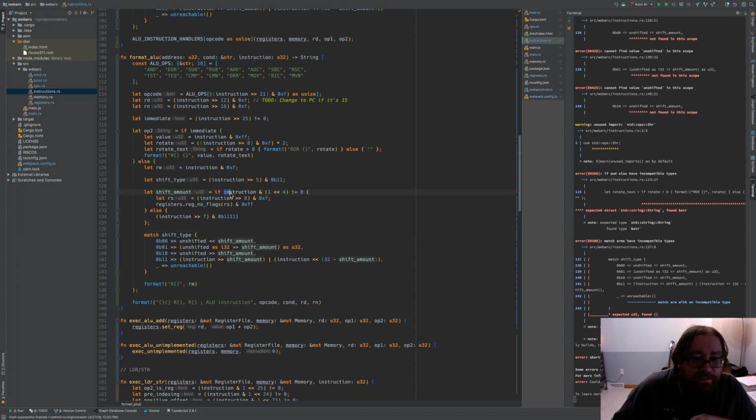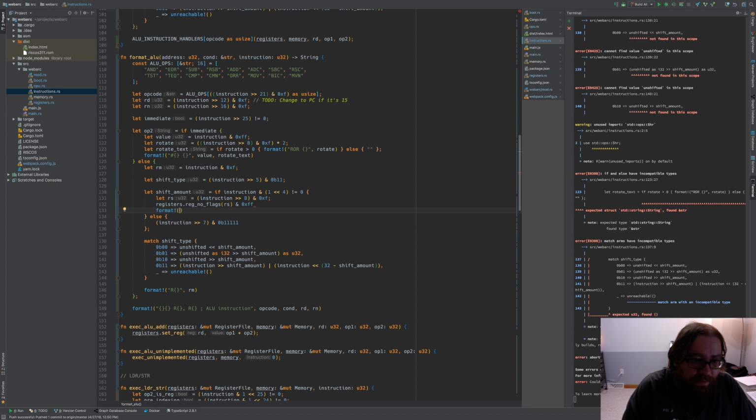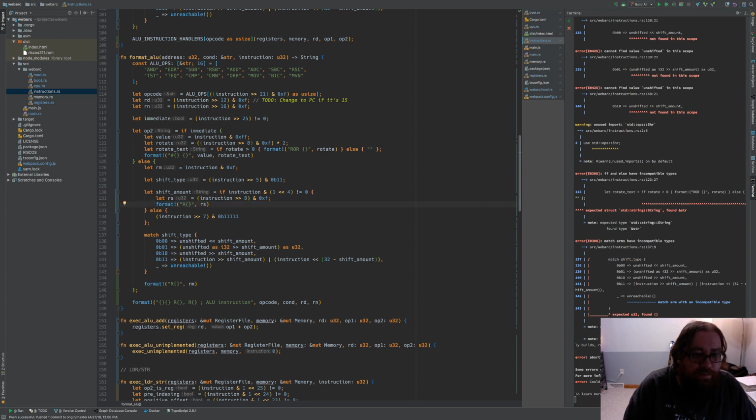So this tells me whether it comes from a register. If it is, then I'm going to have to format it as just the register, right? RS. So I don't need the value from it. Is that right?